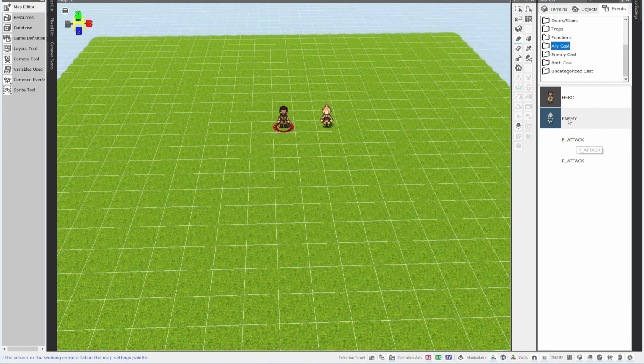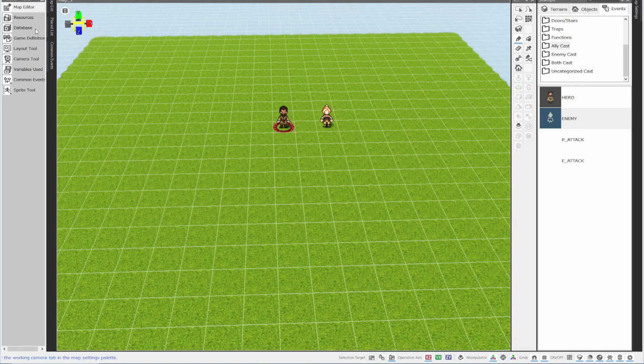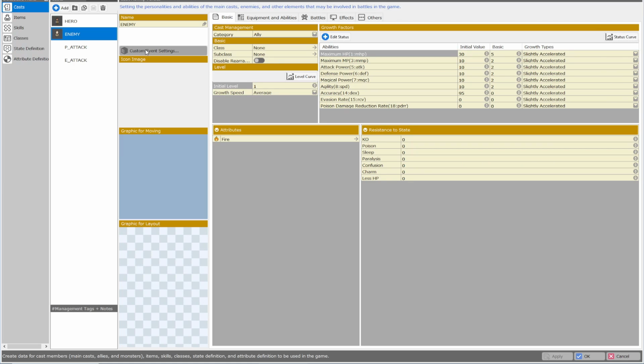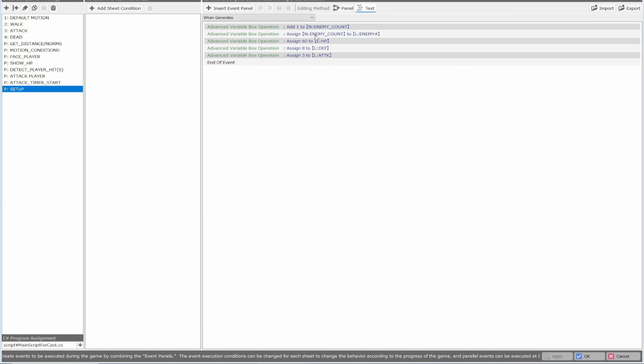Say, for example, I placed 1, 2, 3. So that would be 1, that would be 2, that would be 3, and that would be 4. I won't place it now because it's not the best movement right now for multiple. We'll get into that in the future. But anyway, that's what assigning the enemy count to the enemy number is. It makes it its own entity that we can use for visuals as well.